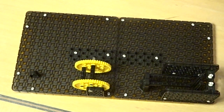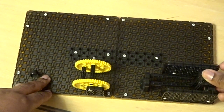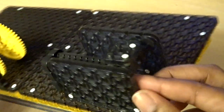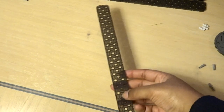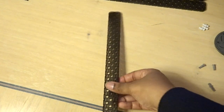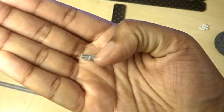Now grab your 2x2 square piece and just connect that right on top of your 2 standoffs and your 2 corner connectors. So that should look something like this. And now we can go ahead and set this beam to the side for a second. Alright, so go ahead and grab one of your 2x20 beams. It's the longest one you have in your set, so it shouldn't be too hard to find. So it's 2 across, 20 up. And grab one of your dark gray connector pins, the dark gray ones with the square ends on them.